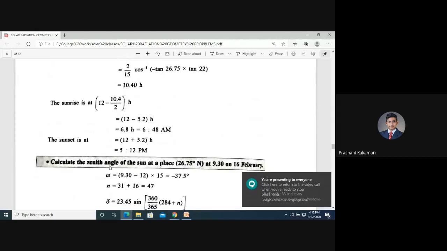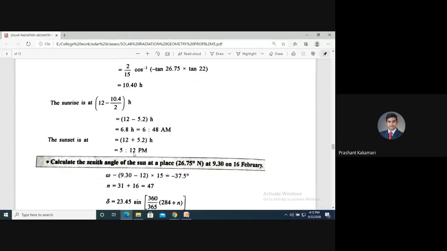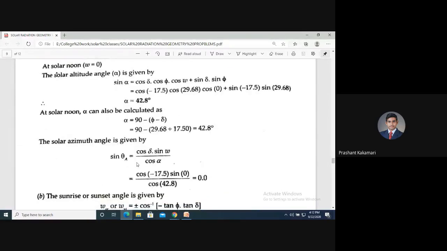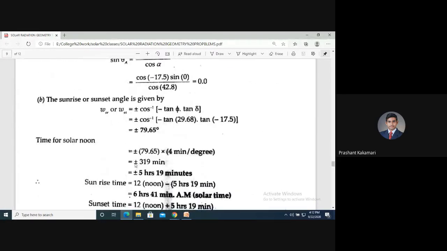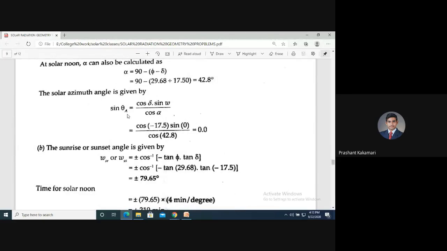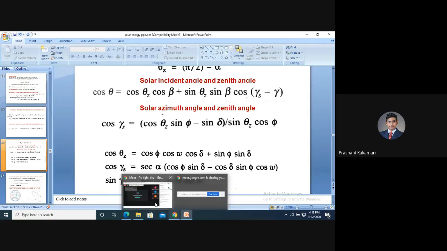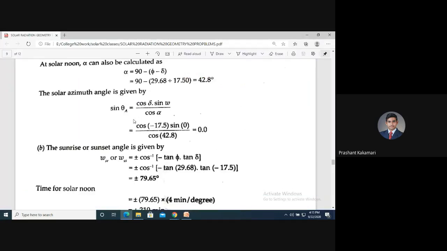So I think earlier sunset and sunrise value may change because of the alpha change of value. So coming back to this problem, we were discussing finding the solar azimuth angle. We know these relations; you can go by these relations to find the gamma s value, or you can go by other relations also, 90 minus something, if you know that. So using one of the relations, as omega value is 0, we are getting the solar azimuth angle is also 0.